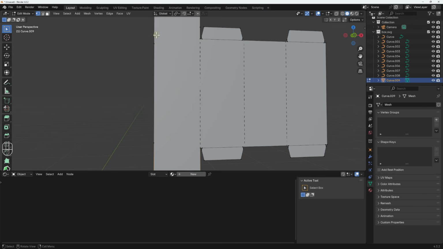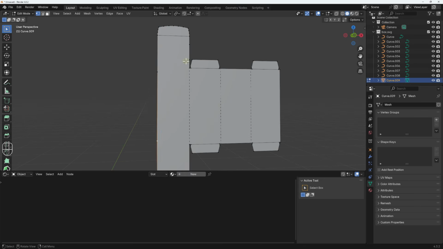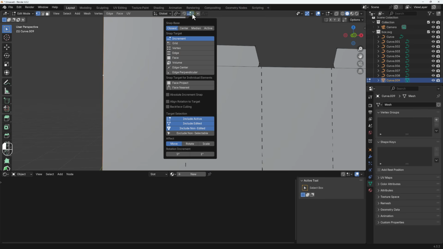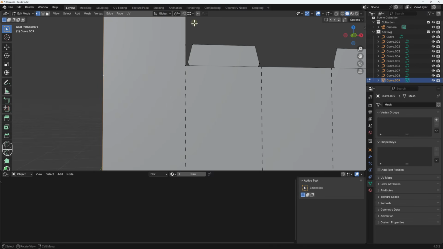So we have 1 point here and then 1 point here, but if you see, it's not properly aligned to this point, right? So this is the joint that we want to fold. So let's try and bring this point right to this point, right? To do that, we have to turn on our snapping. So I'll come to my snapping and then I'll set it to vertex, right? And then I'll turn it on, set it to vertex, and then I'll click on this magnet to turn it on. So once I turn it on, I'll select this point, tap G twice, and then I'll drag to bring it here, and then once I click, it's going to snap directly to this side.